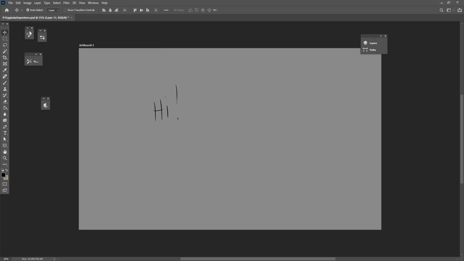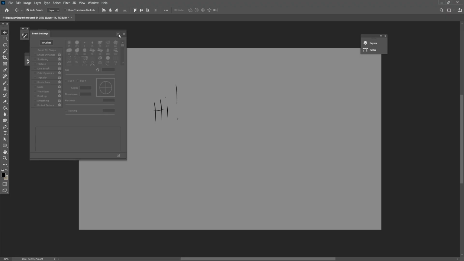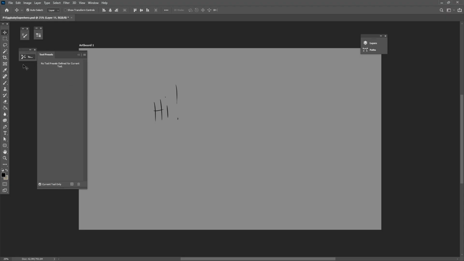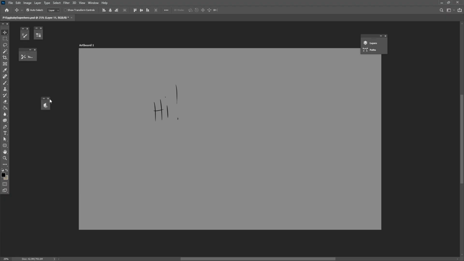You'll also probably want your brush settings, so you can adjust your brushes. You may want your brush panel. I always have my tool presets open. Let's get rid of that. We don't need that. And then probably layers and paths.